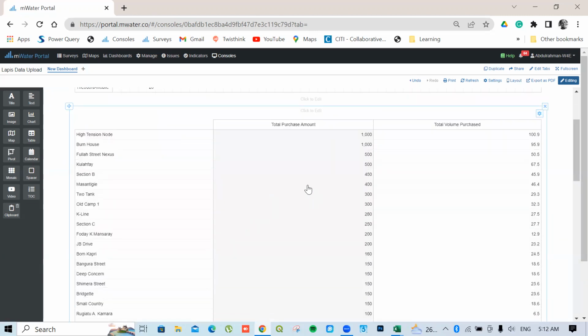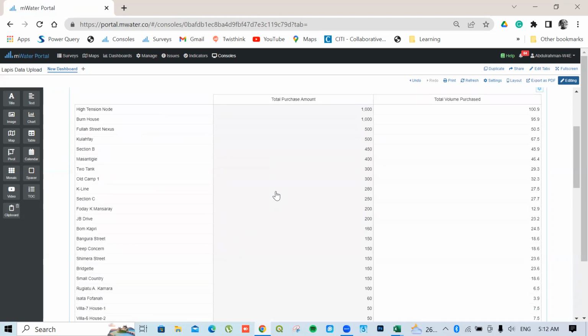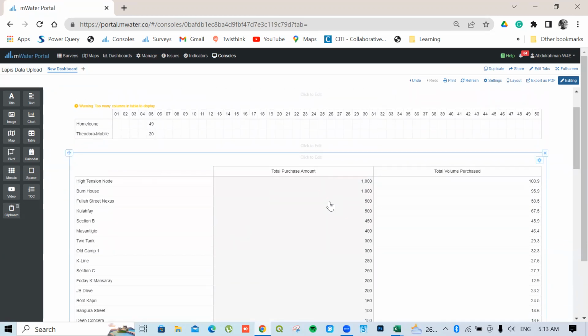So you see how you can make sense of the data and say, I want to have a particular pivot table that will just look for the top 5 purchasers. I'll click on this.